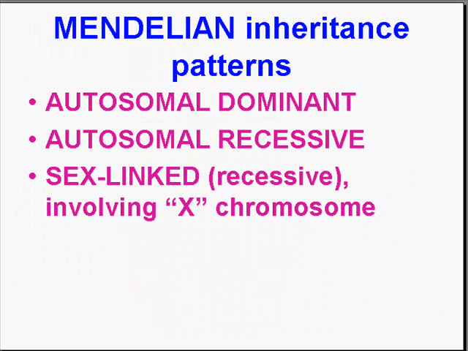Let's get into the classical Mendelian inheritance patterns. An autosomal dominant disease is present if either allele is present. In an autosomal recessive disease, the disease is present only if both alleles — homozygous — are present; heterozygous conditions produce disease in autosomal dominant. In classical sex-linked inheritance, generally regarded as recessive, these are changes involving only the X chromosome. We'll give examples of the diseases, talk about the general patterns specific to these three types, and show pedigree trees which are classical for each. We'll be doing that in the next ten-minute clip.